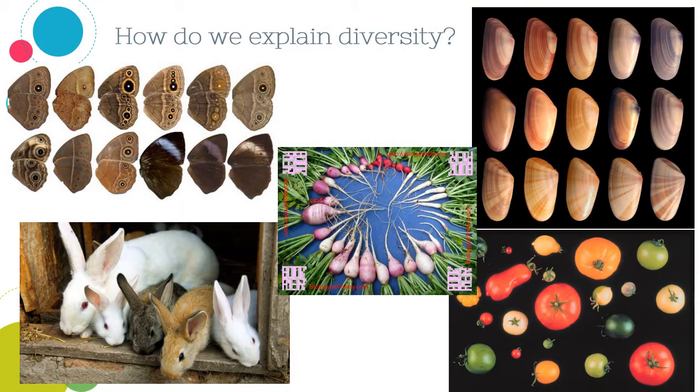And here are some examples. So these are each pictures of the same species, so a population, and within that population, the variation. So we can see some moth wings with variation in their coloration. We can see bunnies as well with variation in their coloration. And there would be other morphological differences, but sometimes these are the easiest to see as color. So if we're going to focus on this one in the middle.